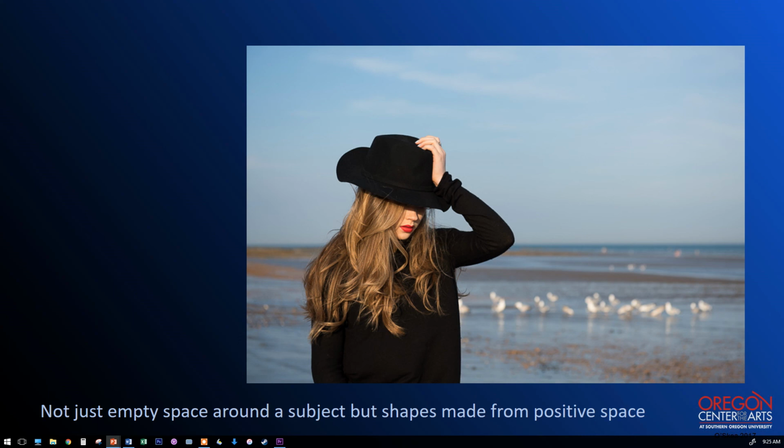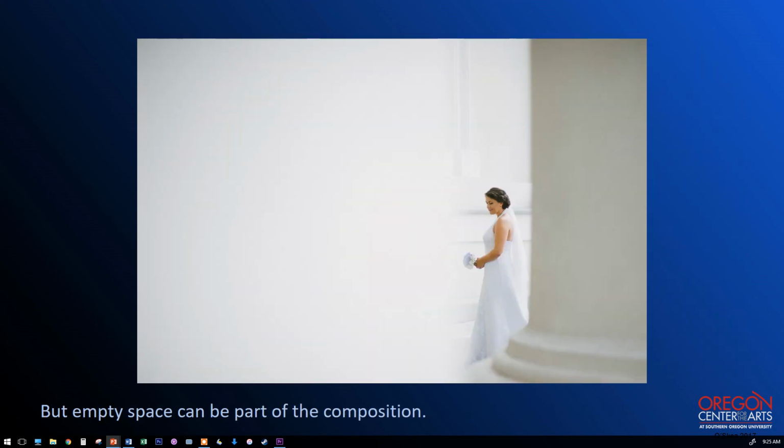And yet in this case, it's kind of hard not to talk about the negative space in this composition because she is off to one side and we have the big rectangle of the sky and the big rectangle of the beach. That's creating some shapes that aren't truly negative space, but they can often get referred to that way, especially in photography. And then you get to the point where you wonder how you can not see a white square. Because this shape here, even though it's just blank space, really is a shape. So it isn't just the white of the paper with some words on it or a picture floating in the middle of an otherwise blank canvas. It actually is part of the composition here.